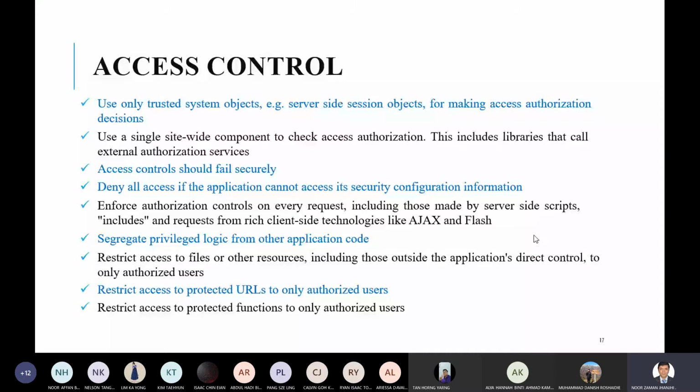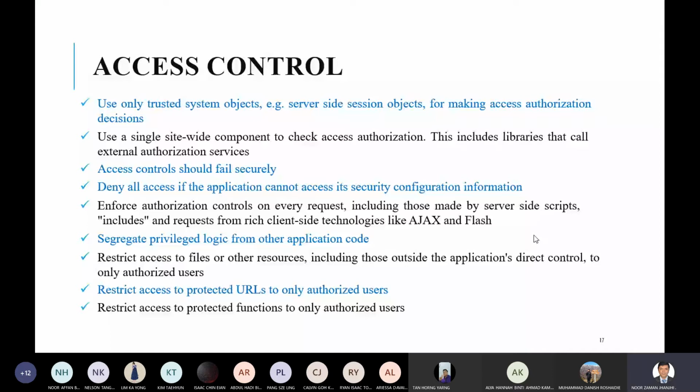So we need to be very clear about the access control mechanism. We need to know that if the access control mechanism fails, then it must fail in a secure way. If we are denying access to users from some application for any configuration, then we have to have a proper mechanism for that. We need to segregate the levels of users and access: for what resources, who can have access, how much access they can have, and how far they can go.